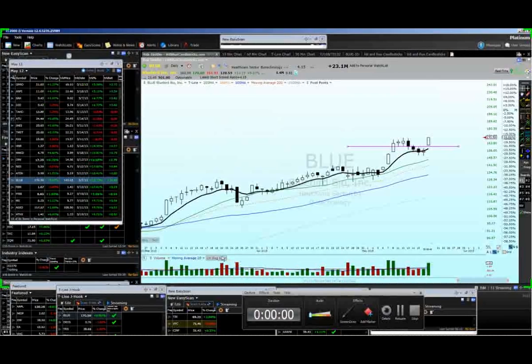What I do for that is sometimes I use scans where I want to see stocks where the volume is greater than the linear regression 63, is all it is. So any one of these bars would have shown up in that scan. You can do the same thing with the moving average 20 or the 50 or the 30 or the 10. A lot of people use different little moving averages to show what the average volume might be doing.